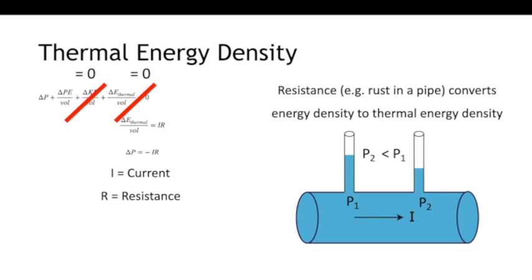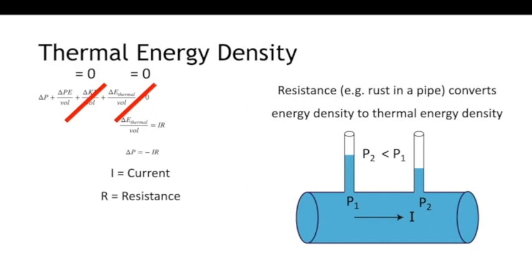So energy is conserved. That's what Bernoulli's equation is showing us, that all the energy density systems just convert into one another, and total energy stays the same. But in some cases, we can dissipate it into heat, which is why this minus IR term comes in on the other side. All of the changes in energy density now, instead of adding to 0, add to however much we dissipated, minus IR.